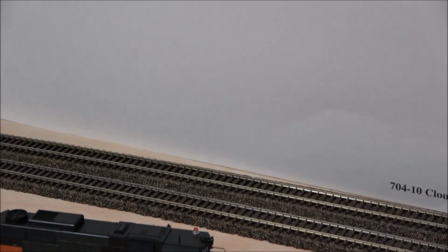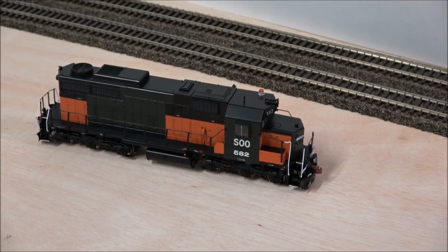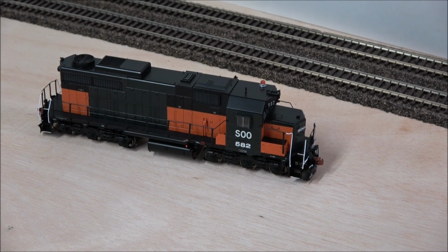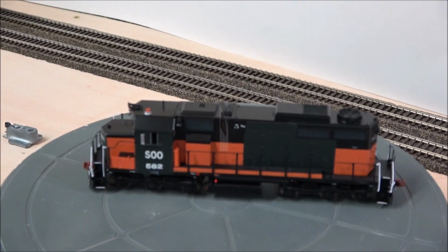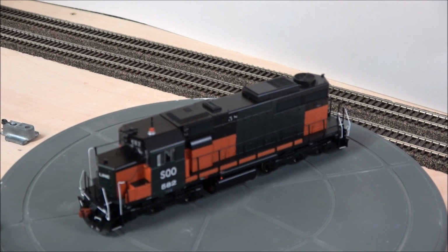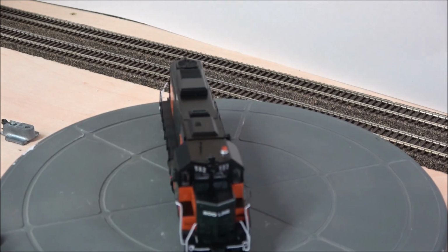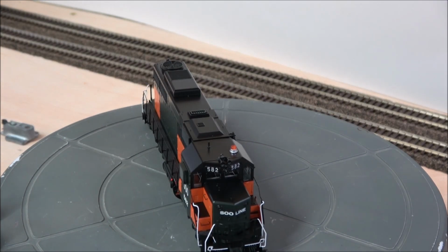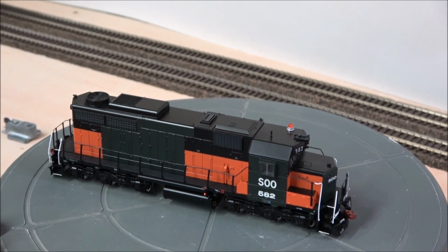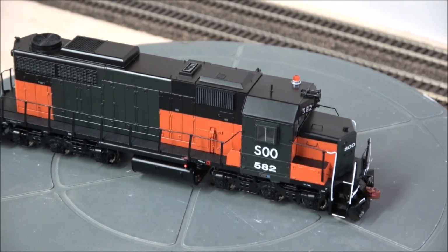But that's good for dirty track, and we're going to go ahead and wrap this review up. And I've already wrapped it up in editing mode, but I will say this is the only plastic version of the SDL39 created, so that in itself brings a lot of value to the model, and ScaleTrains bringing that to market for those modelers. Well, not quite ready for run-bys yet on the layout, but we are moving along. The series on Train World TV of doing how to build a layout is slowing me down a little bit because I'm working on certain scenes and areas further in advance than the rest of the layout, but since I can't do a run-by, very long one anyway, we'll just go round and round and let you see the locomotive one more time, and I'll give you my final thoughts quickly.